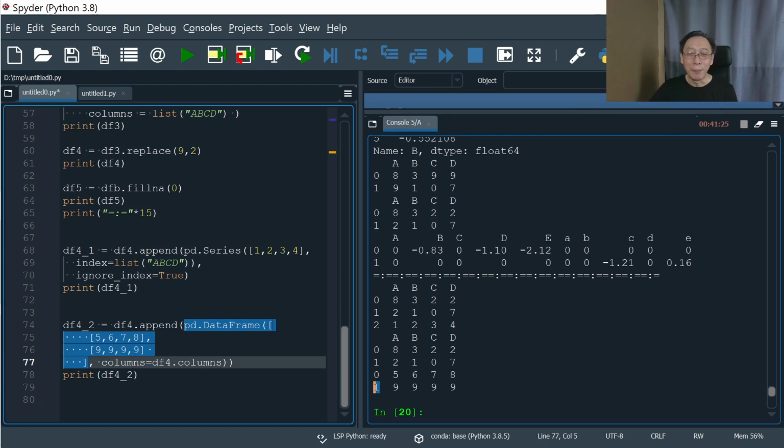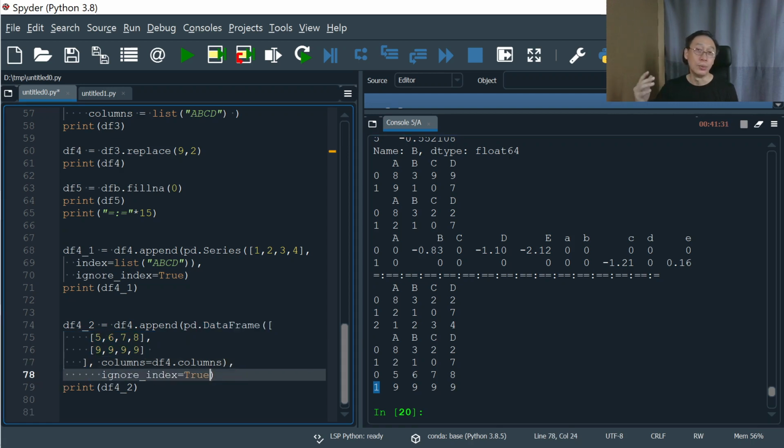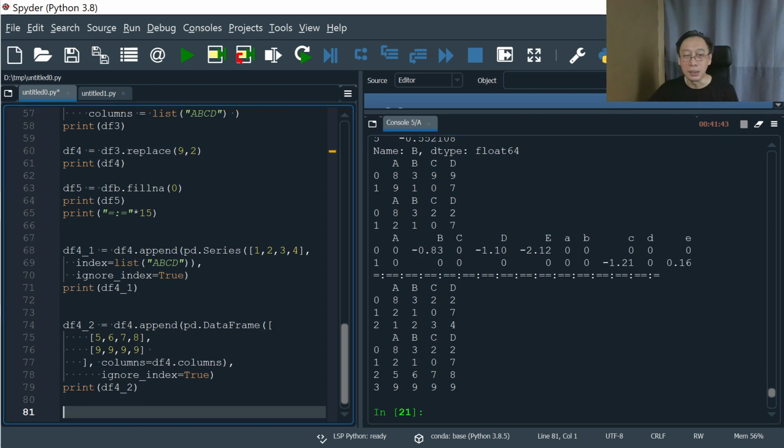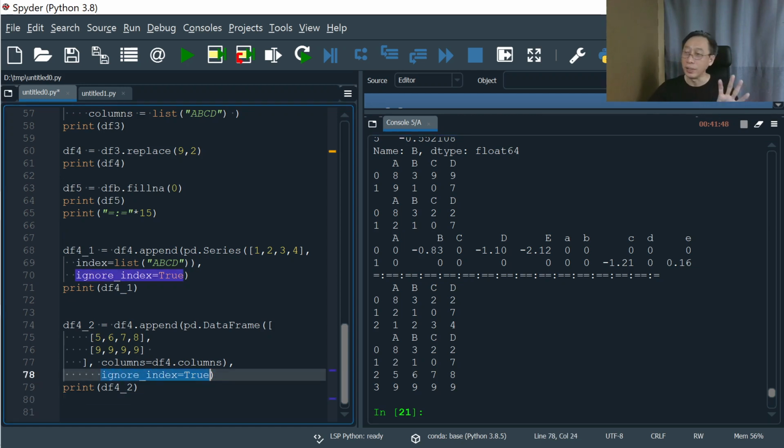So might as well just say that you have the intention to ignore it. Do whatever is right, pandas. So when you do that, it will do the right thing and not produce 0, 1, 0, 1, but reset it. So that's the impact. So basically for me, I always have it set to true.